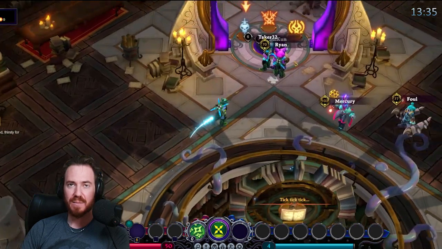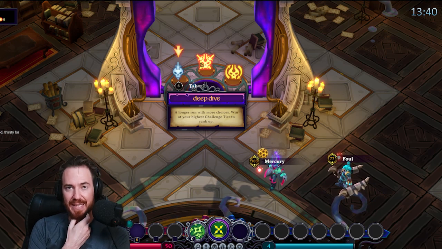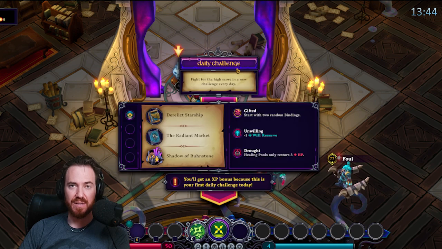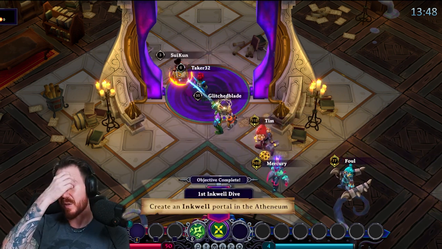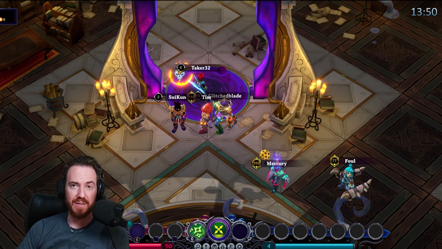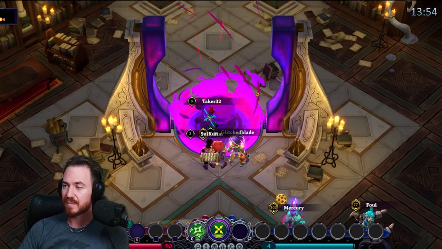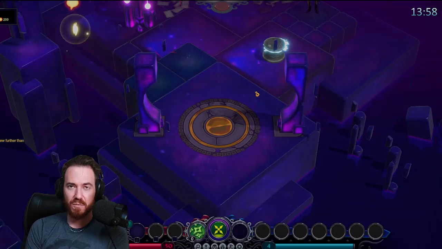So it looks like we need to be over here. Quick dive, deep dive, a longer run with more choices where you win at your highest challenge tier to rank up, and then a daily challenge. Okay. Just take on the quick run here. Looks like that is what it's wanting us to do. It's going to be run based, a little roguelike here.